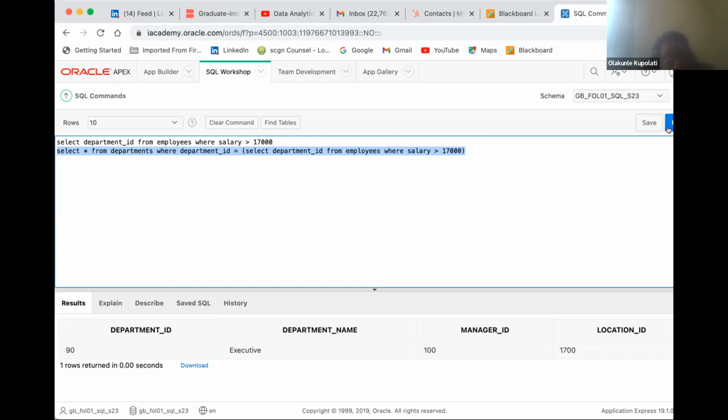So where do you get your location details? Select all from department. So which location do you want to get? You want to get the location that is 90, since you have seen the answer inside that place. Am I right? So instead of that 90, now use the query that you used to get 90 to substitute 90.